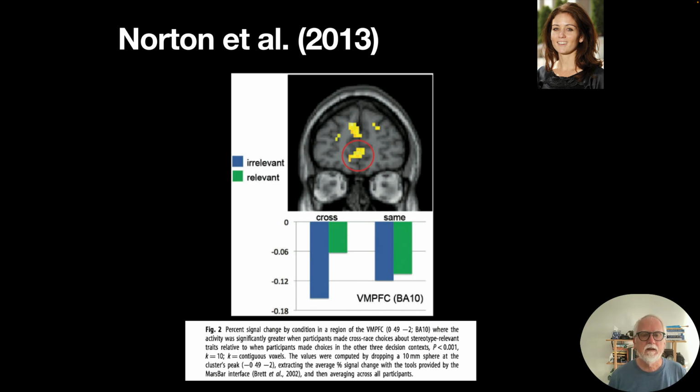So what we're getting is less ventral medial prefrontal cortex because people are opting out. They don't want to make that racial decision. And so because it's something that they'd rather not do, they sort of stop the processing of it, right? So you're getting a difference in the processing compared to the other three conditions. So that's a really interesting paradigm.